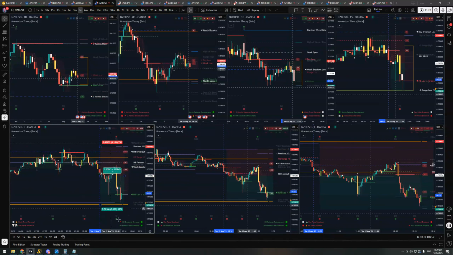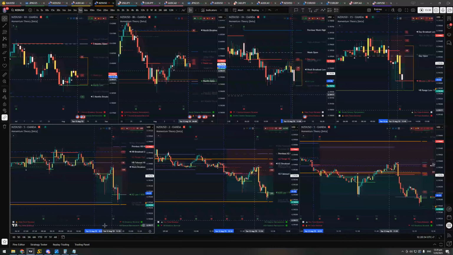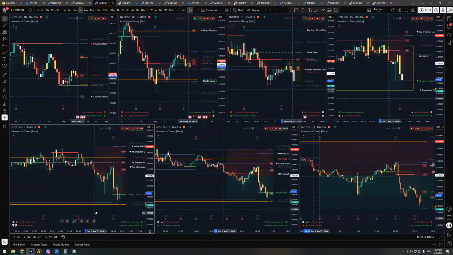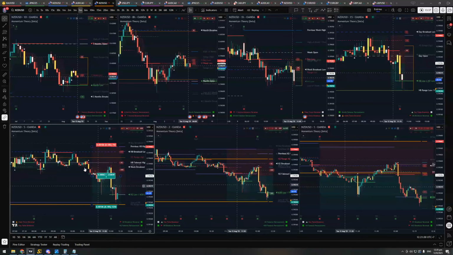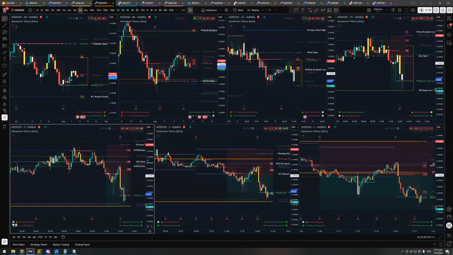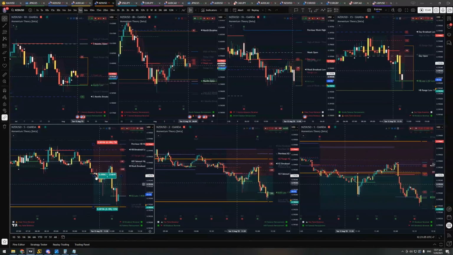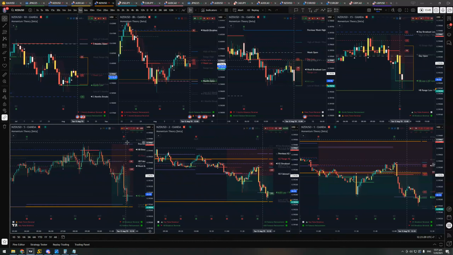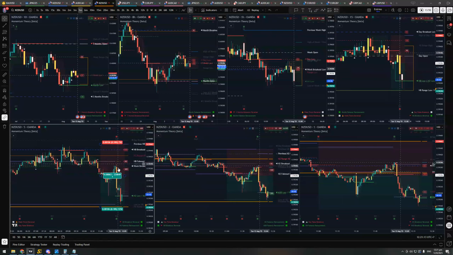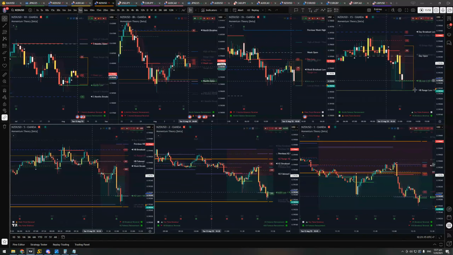Could have entered here, but no, actually I wouldn't have entered there. It's 5 minutes before the hour. And so I think I took the best entry that I could take. There was actually Aussie news. I did not see that, so this wouldn't have been a really smart trade to take. But my stop loss is at the top, so don't mind taking it. Had a bit of drawdown, but then it came through.